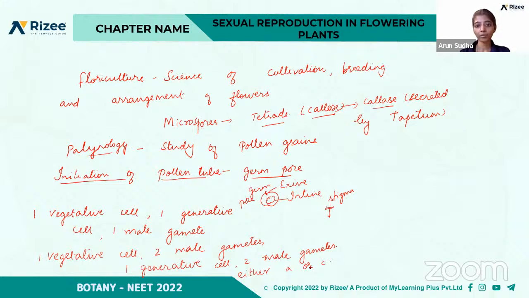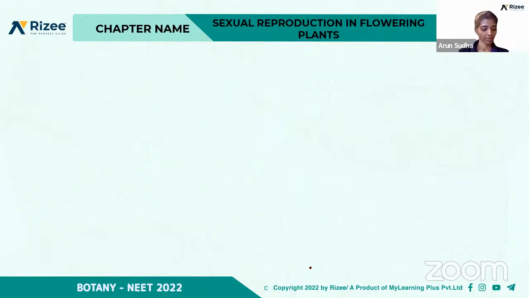So what is the correct option? The correct option is B actually. It divides the cells found in the pollen grain when it is shed at a 3-cell stage. So at the 3-cell stage, what will happen? There will be a vegetative cell, and the generative cell is divided into two male gametes, right? So B is the right answer here: one vegetative cell and two male gametes. Okay, clear? So the next question.